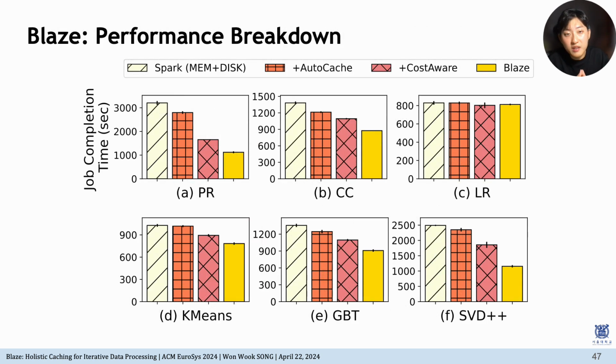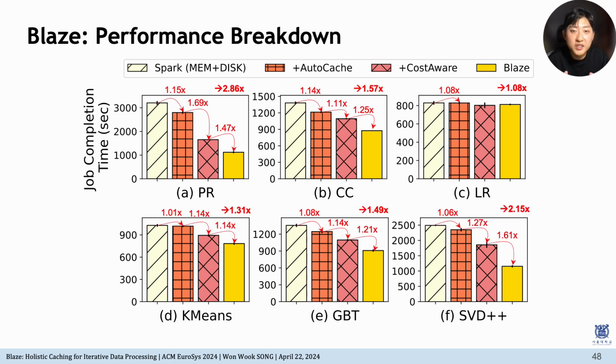Finally, we've also done an analysis comparing the effect of the individual components that we built on top of Spark to build Blaze. First would be the automatic caching and unpersistence of partitions without future references. And second, we include the cost awareness while selecting the victim partitions. And lastly, we include the ILP-based cost optimization solution in our automatic caching decisions. Here we can see the individual effects of each of the components in Blaze, and we can see that each component plays a critical role in Blaze's performance.